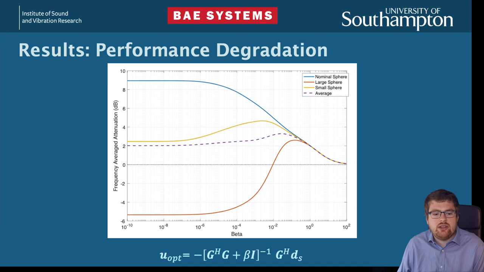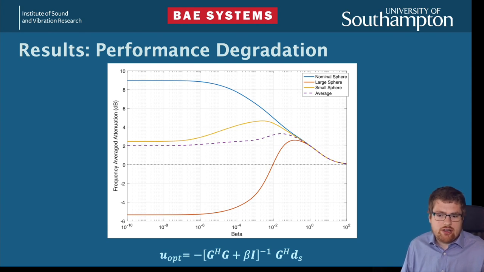As we transition between these two regions, the performance of the nominal sphere decreases, whilst the performance of the two perturbed systems increases to a maxima before falling off down to 0 at higher values of regularization. This is the region we want to be regularizing our system to be in, if we want to ensure robustness. To do this, we can average these three lines, which is plotted as the dashed line here, and this can be considered a robust performance. If we can regularise to be at the peak of that dashed line, we will do the best we can for any sphere ranging in size between the largest and the smallest cases we've considered.